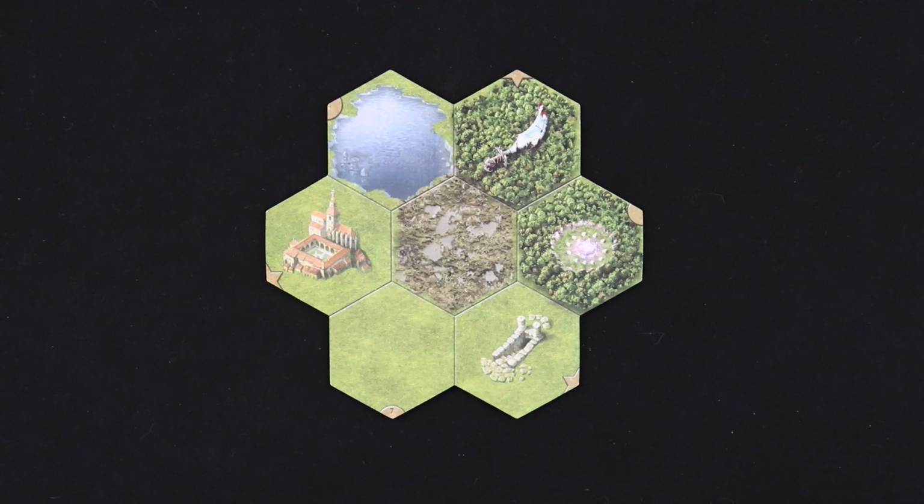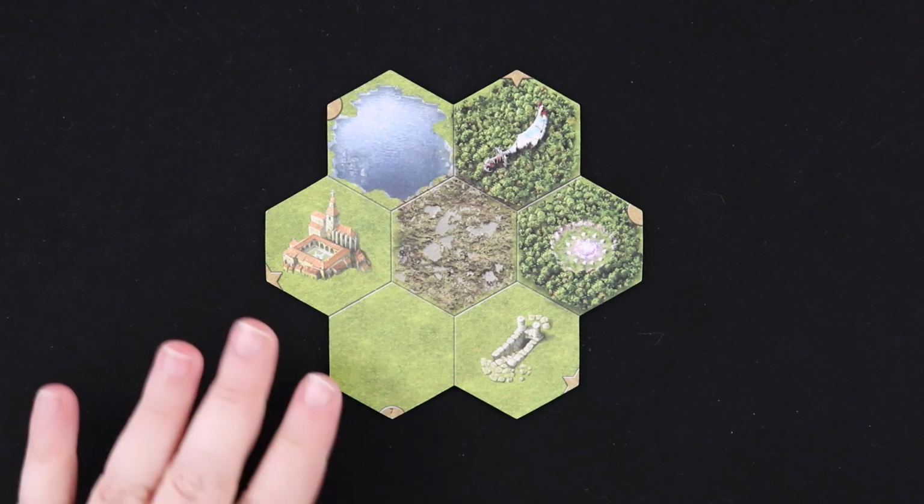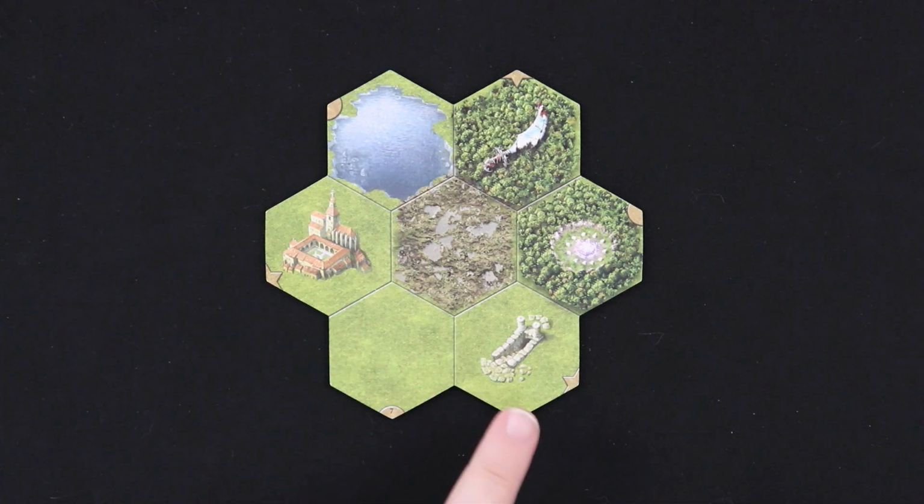So there's one other place where your units will not follow you. I should have just used this tile in the first place because it's got a monastery and a dungeon. So if you decide to go into a dungeon and fight a monster, your units are not going to come with you. They will wait upstairs and they're not going to abandon you, but they are not coming down in there to fight that monster.